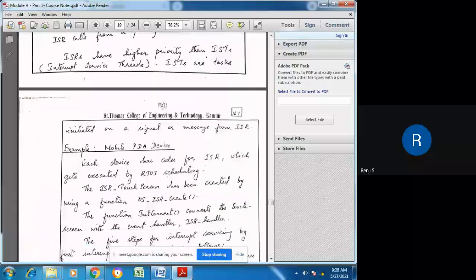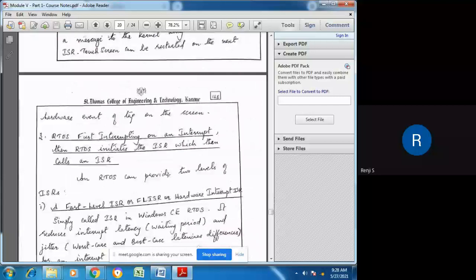In the third mechanism, it will not directly jump to the ISR. Instead, it will initiate another ISR. This ISR will check for the priority of the currently arrived ISR as well as those that are in the message queue. If the currently arrived ISR has higher priority than all the tasks listed, then it will be serviced.